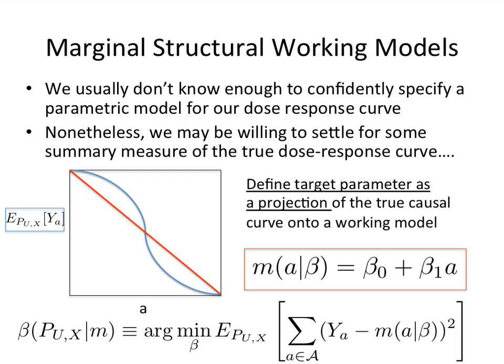But in fact, the people who published one of the major articles on this originally couldn't come up with a simulation where the true model followed a certain true marginal structural model, which just tells you that's a real issue reconciling these marginal structural models with some kind of possible data generating distribution. They're not consistent often, and it's hard to make them. So chances are you're not fitting the true model. Chances are it's really some projection of the true curve, whatever it happens to be, onto some simpler approximation.